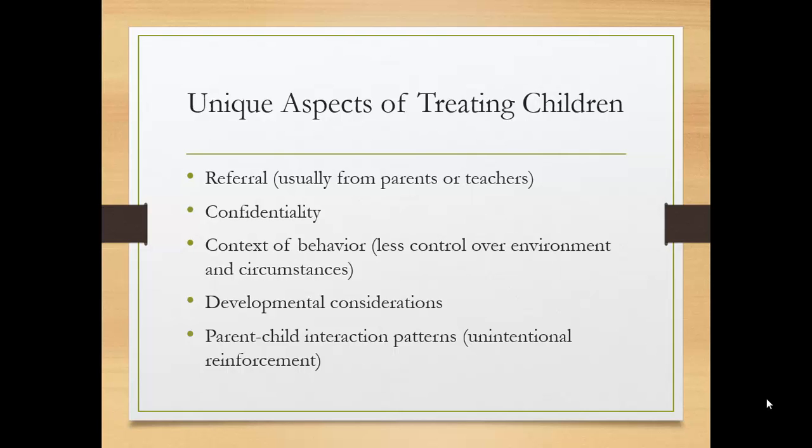I wanted to talk a little bit about some of the unique aspects of treating children. One of the things that's interesting about treating children that's different from treating adults is how children get to us in the first place. How do they get to our office? Usually a child doesn't call you and say, hey, I'm really having a problem. I need some help from a counselor. That just really doesn't happen.